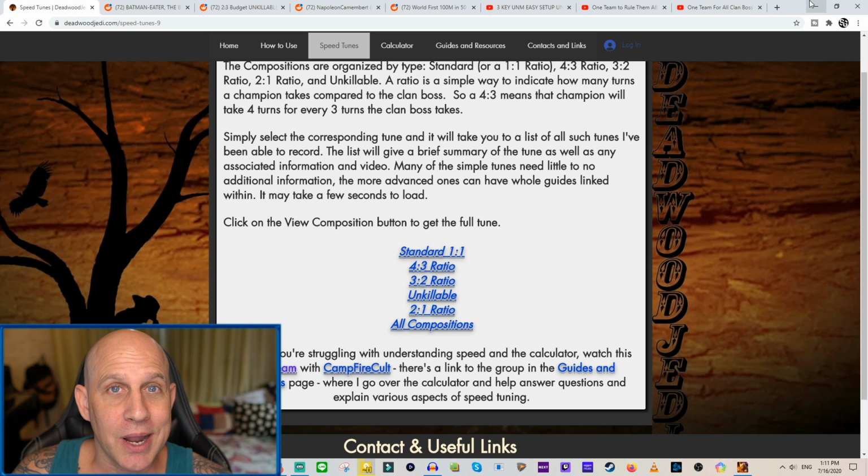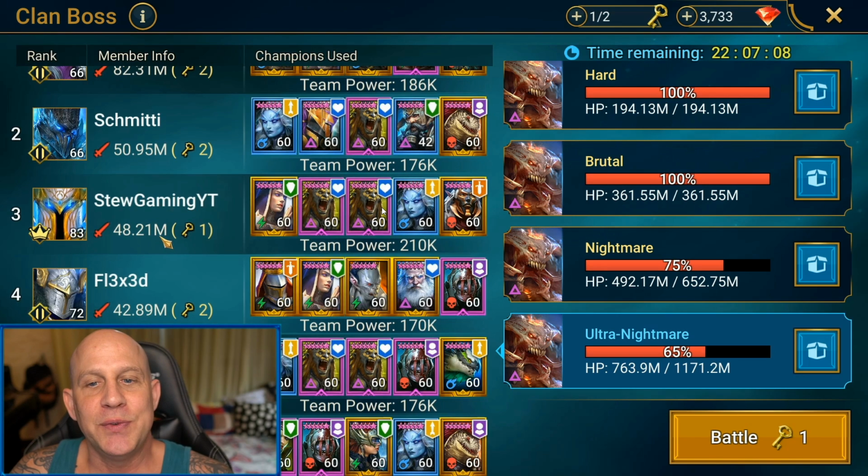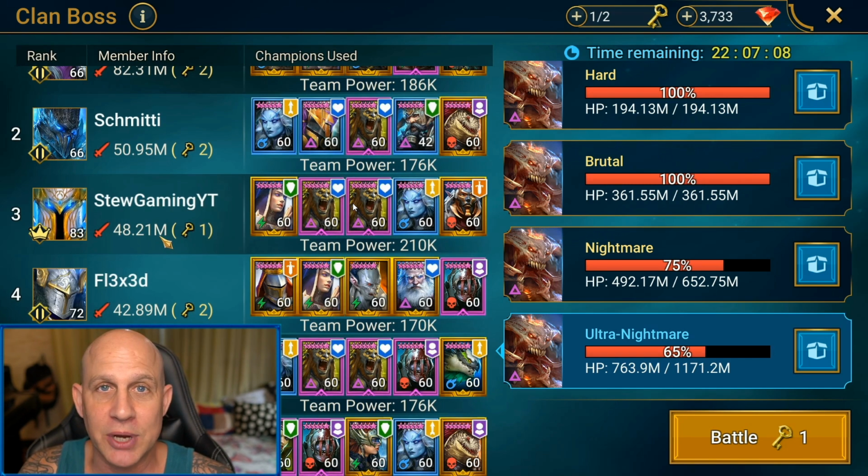Let's get into what I'm working with. Here we are with the 2 Man-Eater comp that you're used to seeing. I've done 2 videos on this. It's just 2 Man-Eaters for Ultra Nightmare, and you can bring in any 3 other champions you want. So if you can't do the damage that I'm doing with your Frozen Banshee, Aethar, or Draco, if you have a Draco, you can do it for sure. Don't worry about it. You can do it. Then don't mess around with this comp.